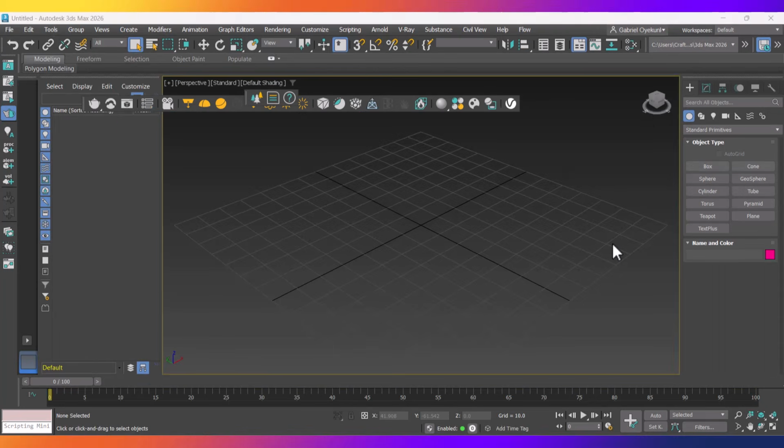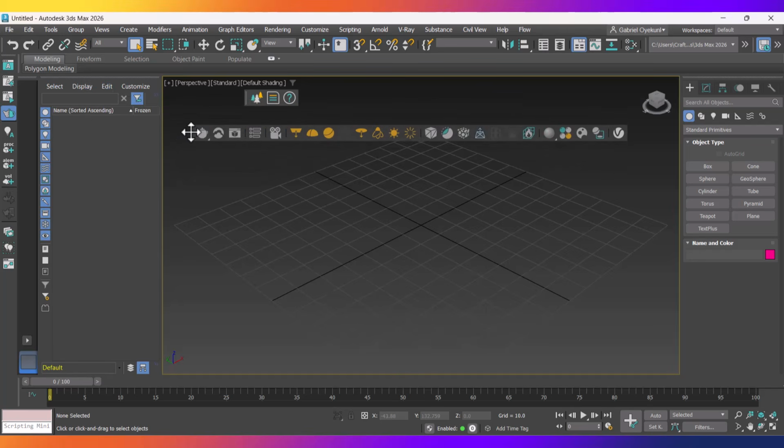Then I see this interface. The first thing is I have this stuff floating like this. This is the V-Ray toolbar. I'm going to be telling you much more about it. But we have some other things. This is the Chaos Scatter toolbar. You'll be learning more about it too. The next is we have this scene explorer here. What does it do? I'm going to show you now. Here is where you are going to be working most of the time. In fact, all of the time.